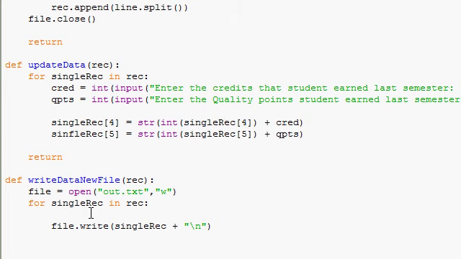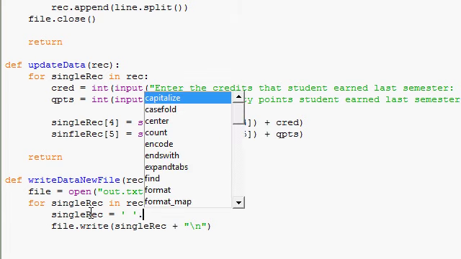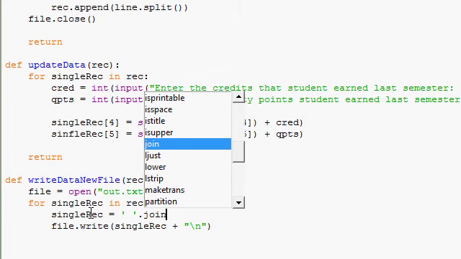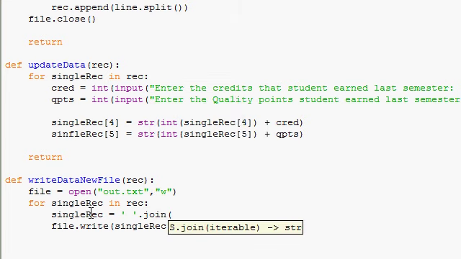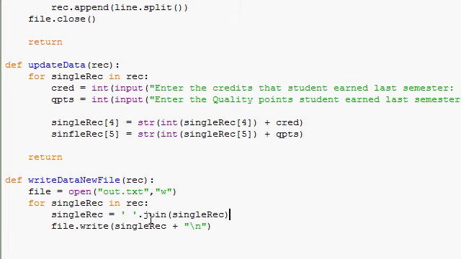So it's a simple way. I'm putting it in the same variable name. It may be confusing for maybe a new programmer. Let me try to understand. Says join, and then join. What I'm saying is, join everything which is in the single rack, but place a space between them and put the value, this new value.